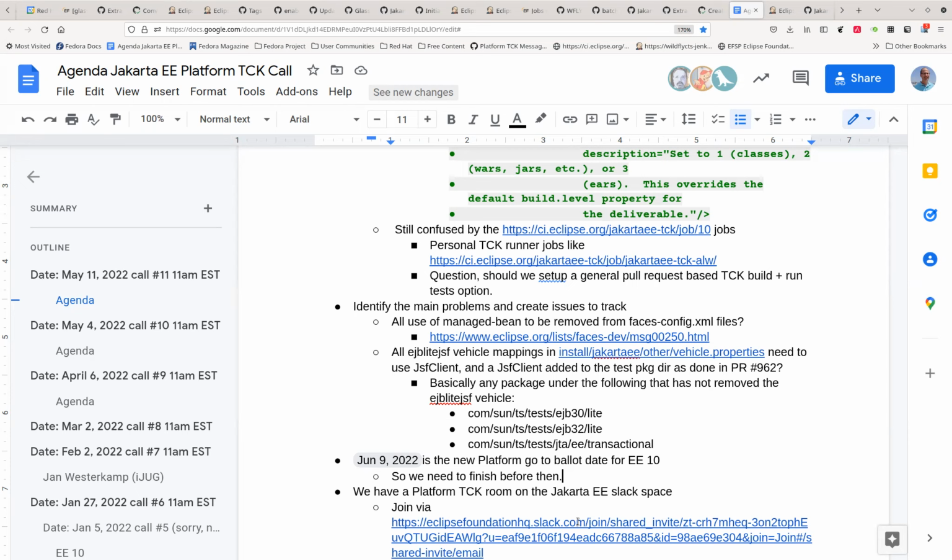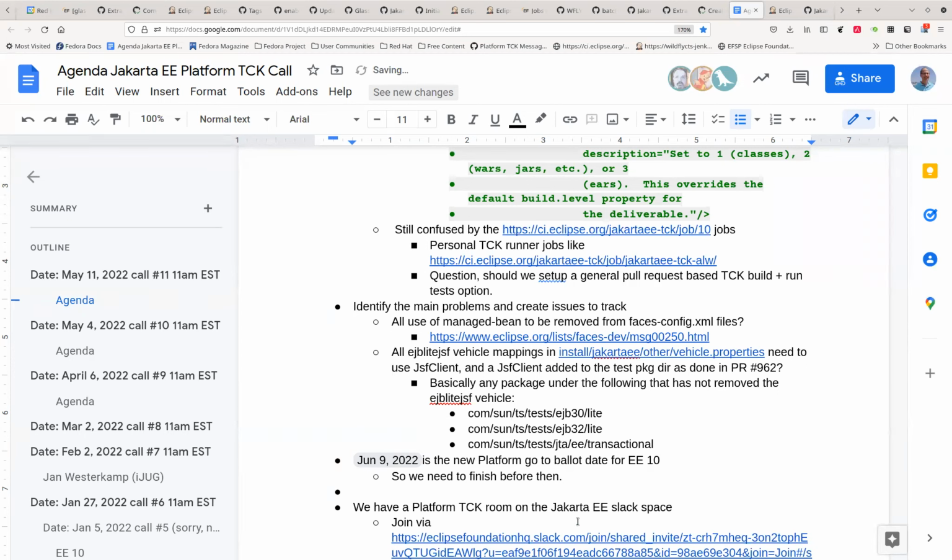Okay. I'll mention it. So EJB embedded on JDK 17 needs a Glassfish way to add the opens option for JDK.